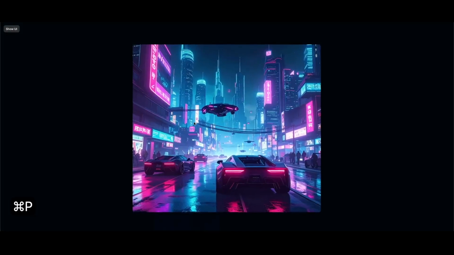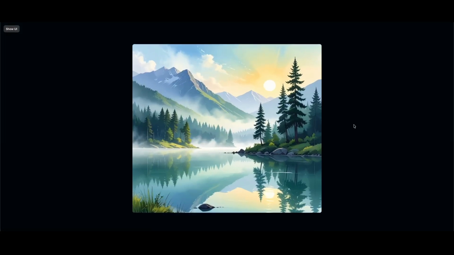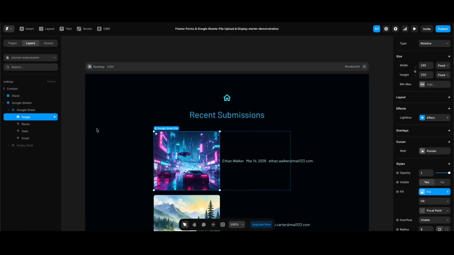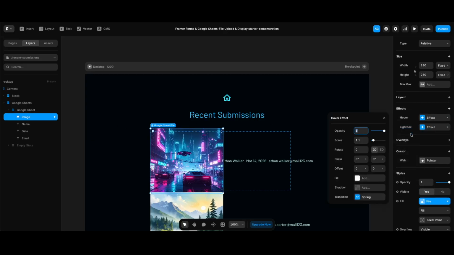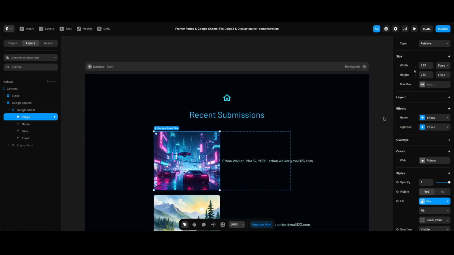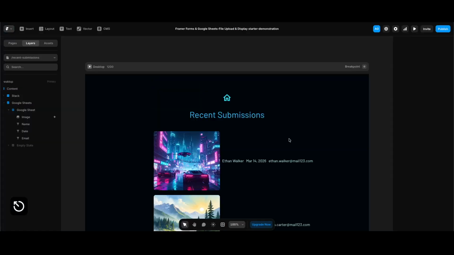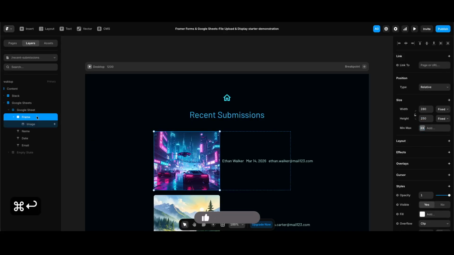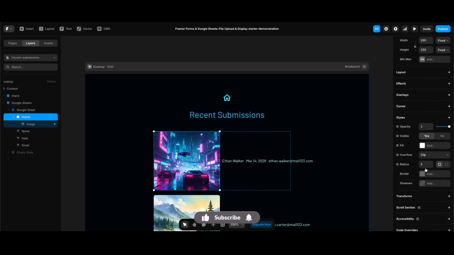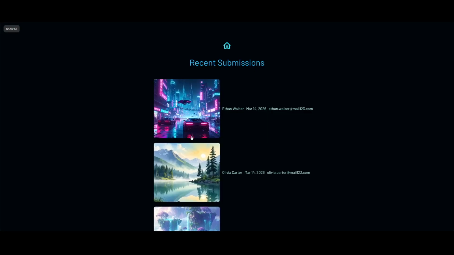Now we can test it and our lightbox effect is working, right? Actually, let's also add a hover effect to the image. So I will click effects one more time. Then I'm gonna select hover and leave it with its default settings. Let's test it. And the hover effect works, but I think it will look better if we wrap the image in a frame. So I'm gonna do that. Then I'm gonna make the image wrapper frame's border radius 8 pixels. Now we can test it again. And it is much better, right?